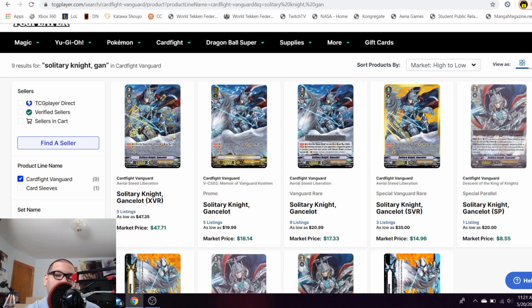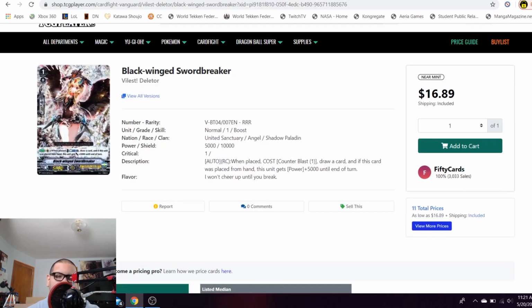Solidarity Knight Ganslots are still very much expensive, all rarities by the way, even though the cheapest rarity, which is actually a collector's edition, is the Solidarity Knight Ganslots from Memoir of Vanguard Coalitions. They're going for 20 bucks. After that the VRs are $21, after that the SVRs are 35 bucks, and then after that the XVRs are $48. Honestly, if you're going to pick up Ganslots, I do highly recommend to pick up the Ganslots from the collector's edition.